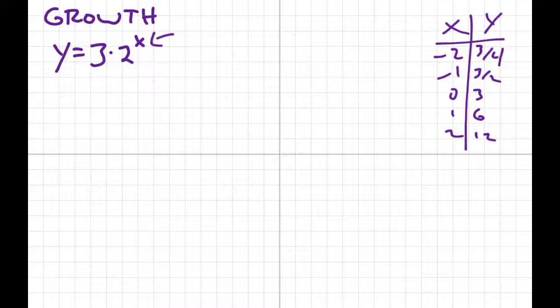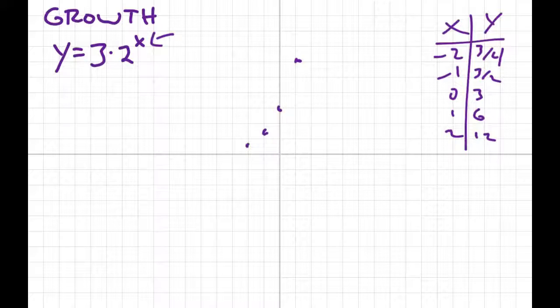All right, now -2, 3/4. -2, 3/4 is a little less than 1, so I'm going to go right about there. All right, -1, 3/2 is right there. Now when you get these fraction y values, you do the best you can. You're not always going to get it perfectly. These actually aren't that bad, but sometimes you'll get like 1/8 and 1/12, and you really have to kind of get it in there. All right, 0, 3, 1, 6, 2, 3, 4, 5, 6.